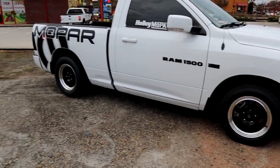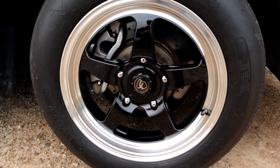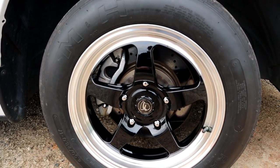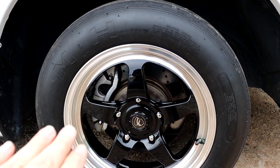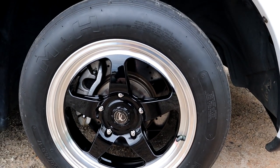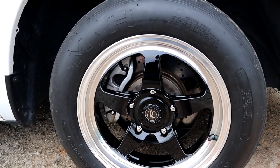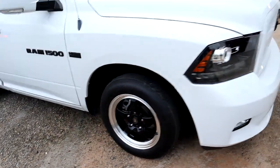Definitely growing on me. And I ended up going with the chrome lug nuts. I was going to do black, but I figured taking wheels and tires off, you know, probably a few dozen times or whatnot, black lug nuts were gonna just probably get chipped up and screwed up. So I ended up going with the chrome lug nuts. That way maybe they hold up better. And personally, I kind of like it because it gives it a little bit more contrast, something else to look at. And hell yeah. So that is what we went with, guys. Forged Star wheels. So, hot damn, hell yeah.